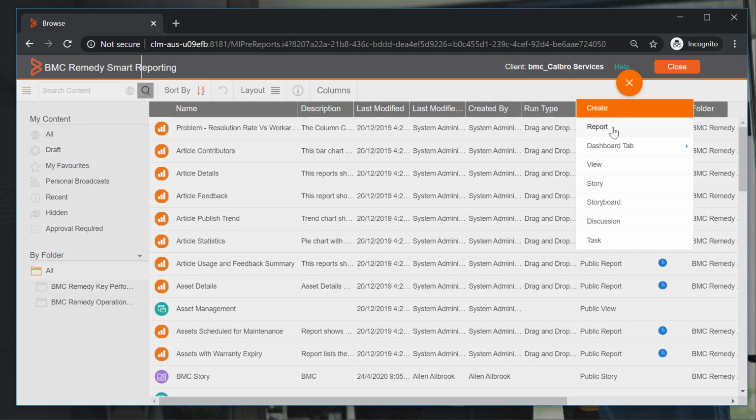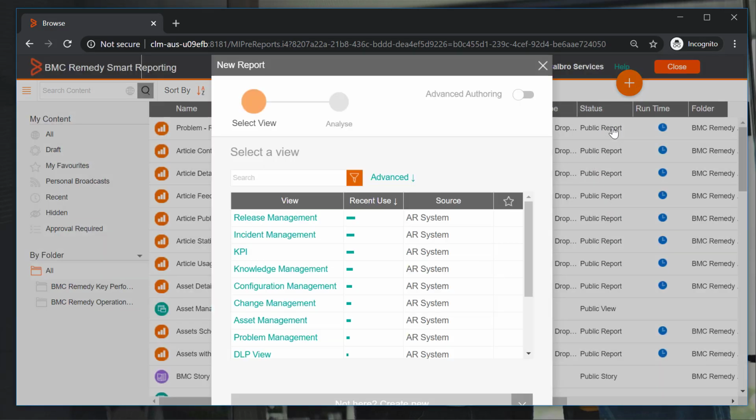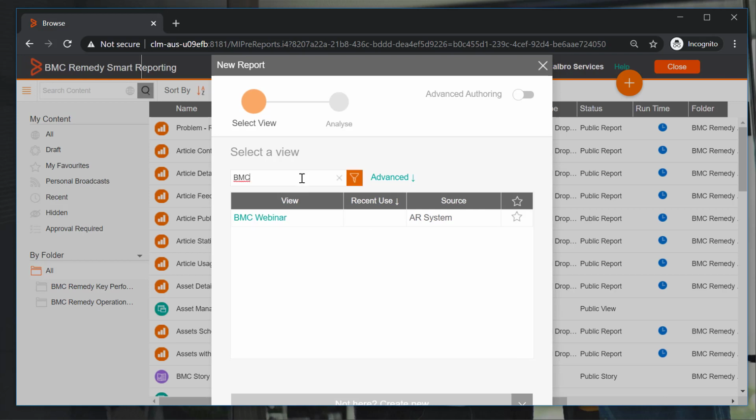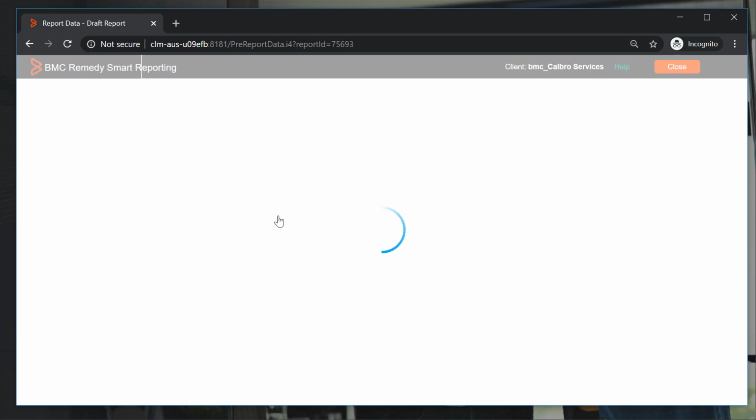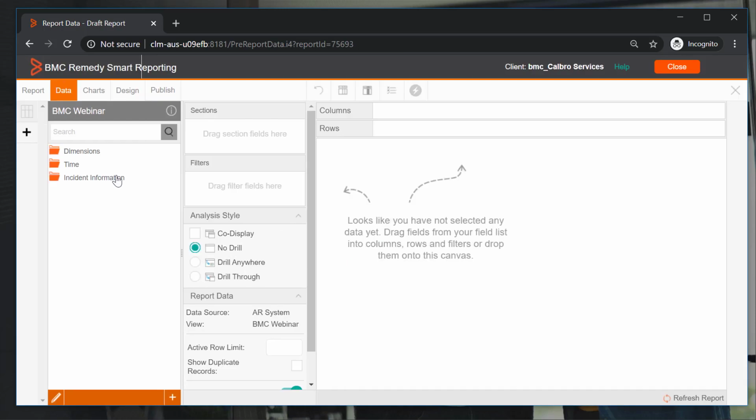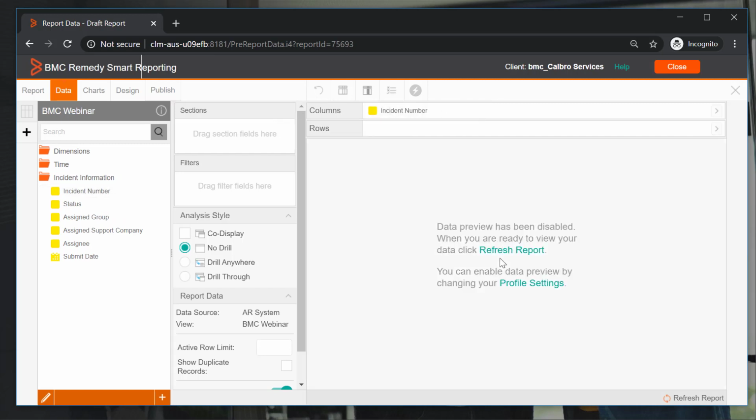Now I'll create a small report with the view we just created. So I'll create a new report. These are the list of views that are available. Select the view that we just created and you will see the fields here. Let me drag the incident number to the columns.